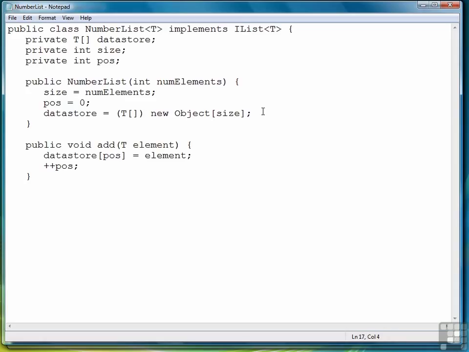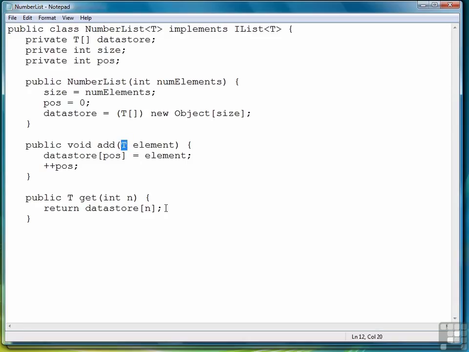Then we're going to implement the get method. Let's do that. Start at public T get, and it takes an index position and returns the data at that position. So again, notice how we use the type placeholder in the appropriate place.